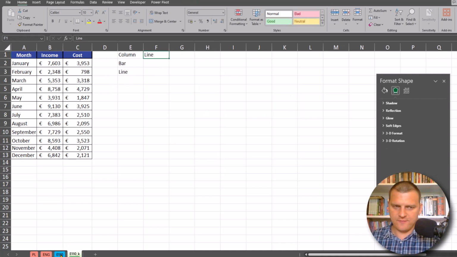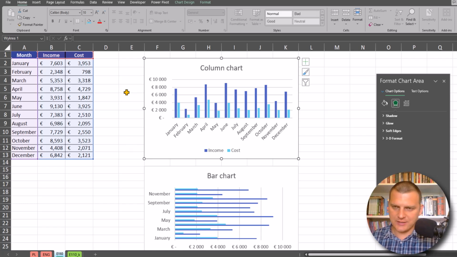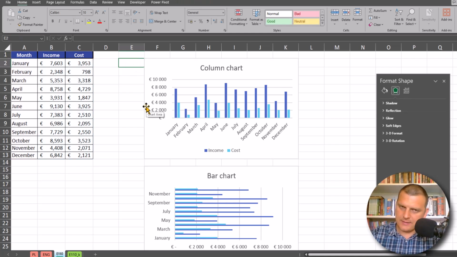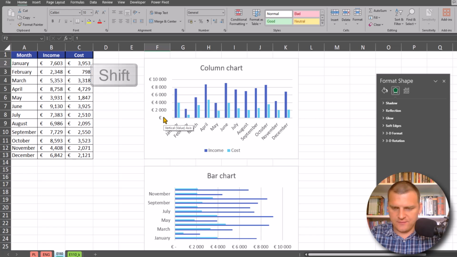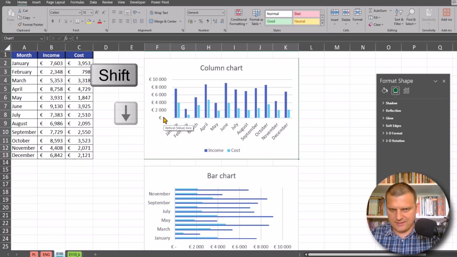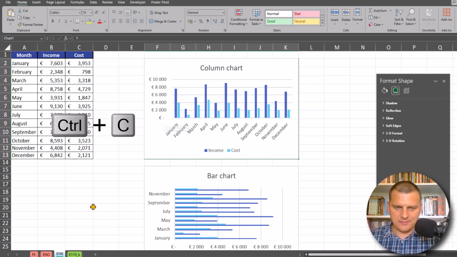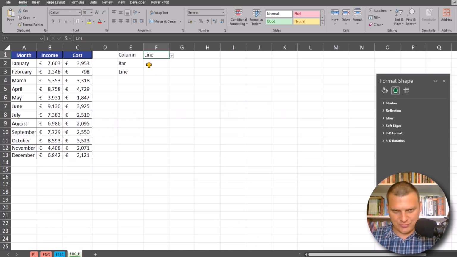We have to create our charts first of all, and those charts should have the same size, because we will be copying the cells underneath them. So I'm in E2, a bit to the right, then Shift to the right and down, so I select the whole range underneath the chart, Control C, and then go to the sheet where we want our picture chart. That will be changed.